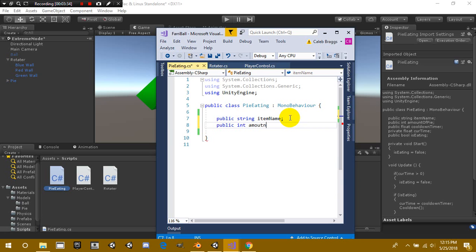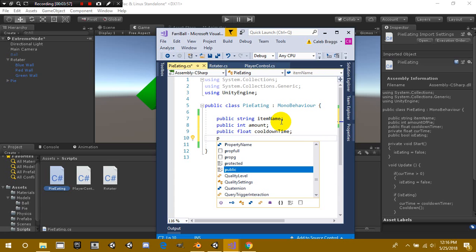We're going to say amount, and this will be the amount of pieces inside of the pie, or more like the amount of pie that we have inside the game. And then, of course, we're going to create a public float called cooldown time.